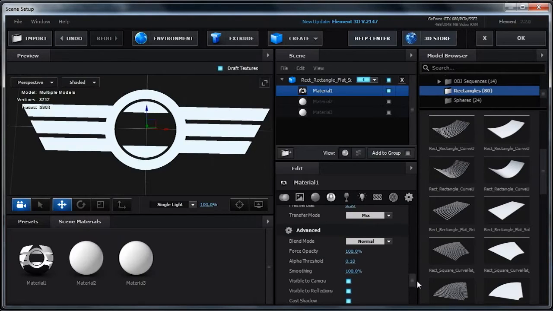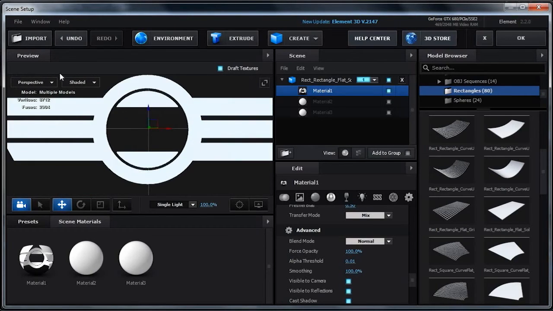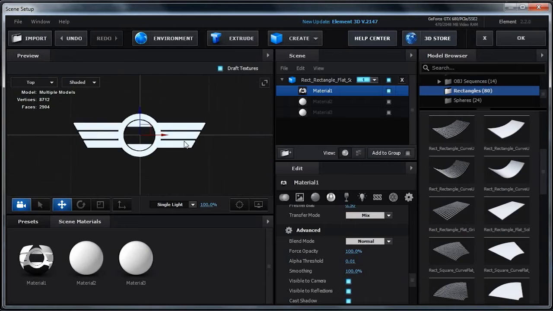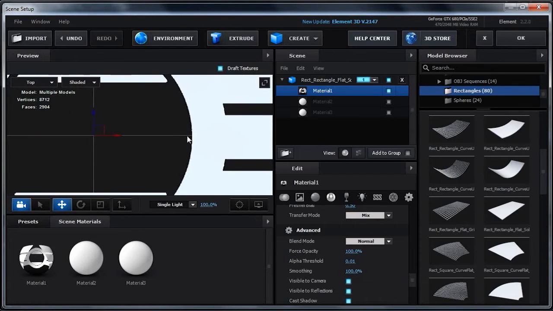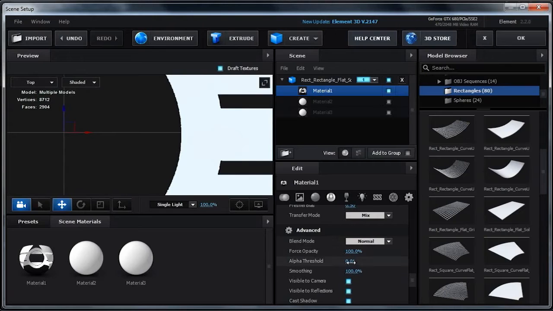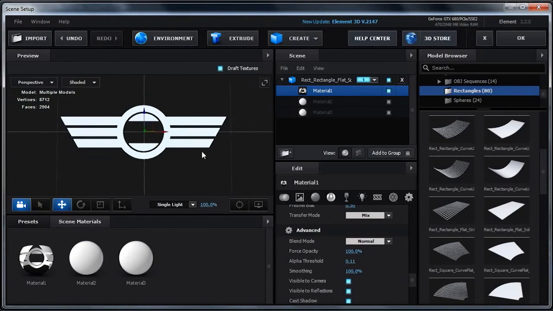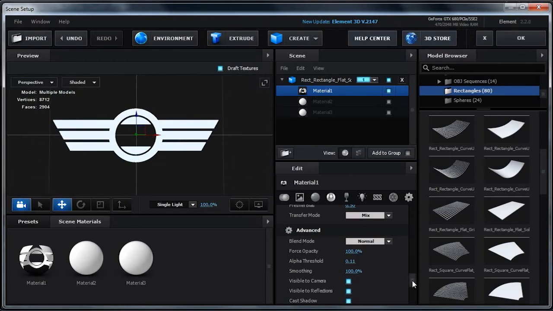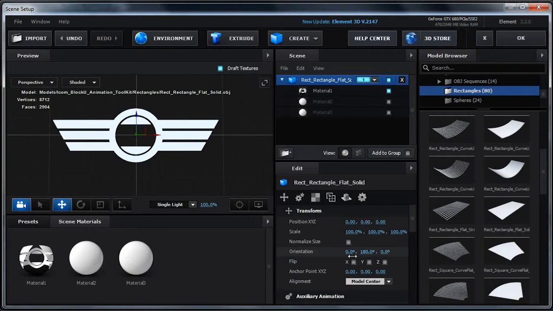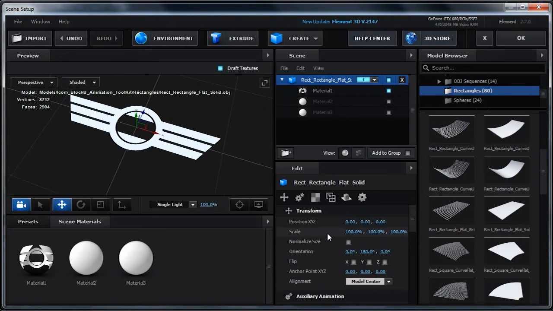So you can adjust and make sure that you're getting nice clean edges. I've still got draft textures on. Let's just change that.